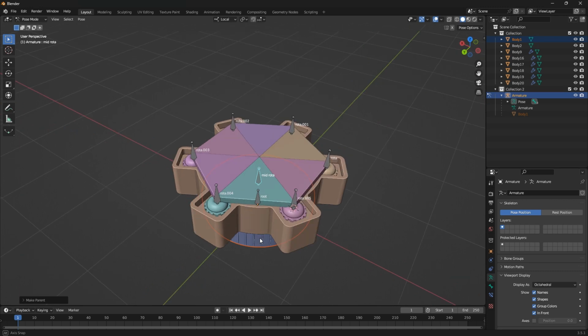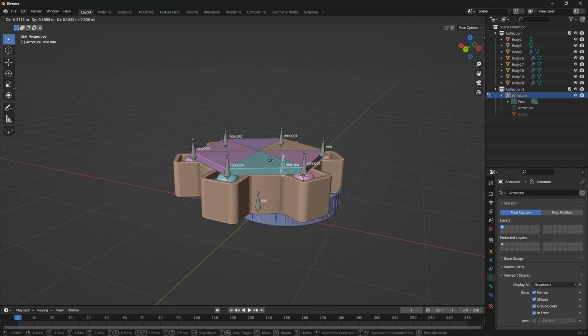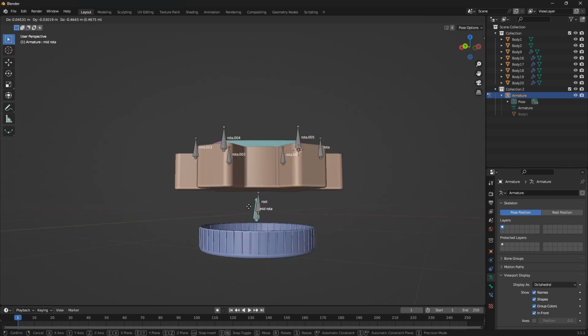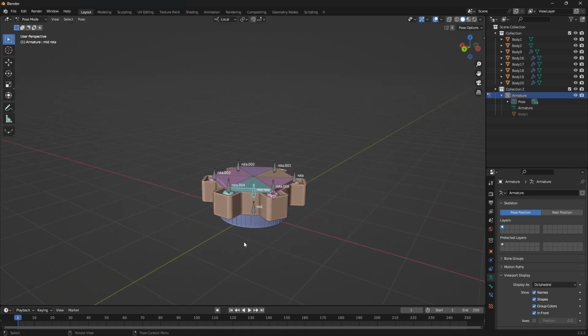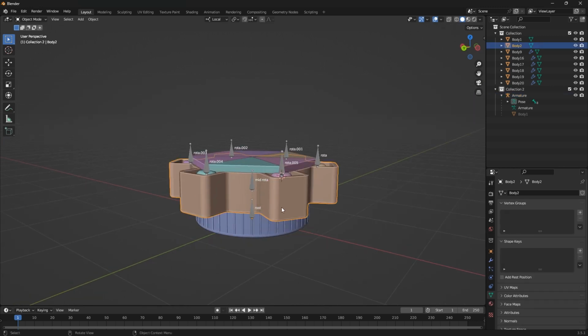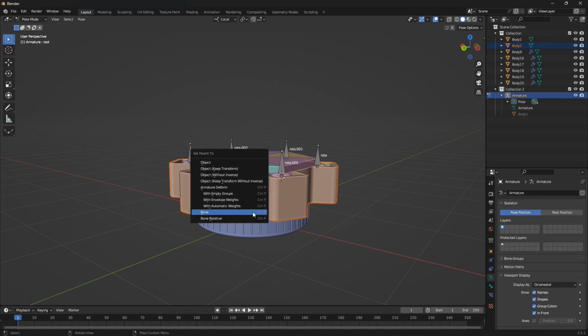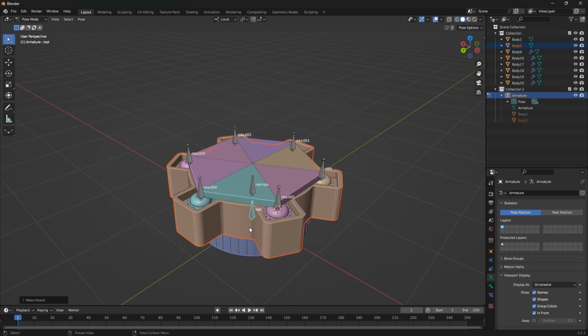All right, so now if I select only this bone, you can see I'm moving this part of the mesh. All right, so we are going to do similar steps for the rest of our model. So I'm also going to bind this part to the root bone. Control P, bone. Now we are going to do some repetitive work also.